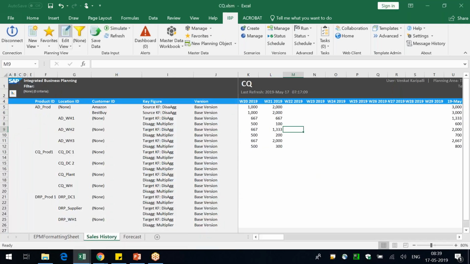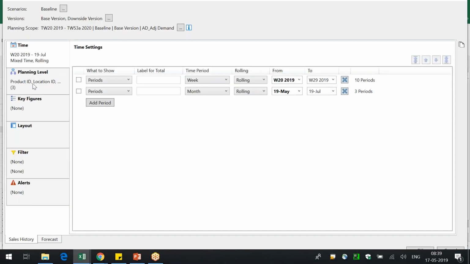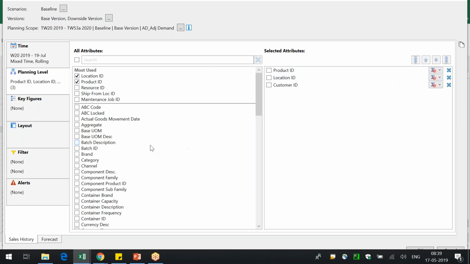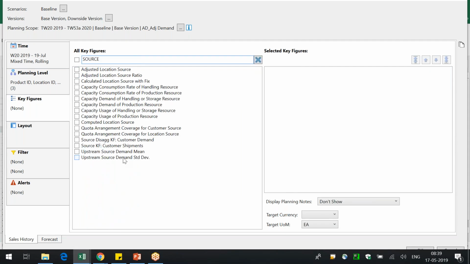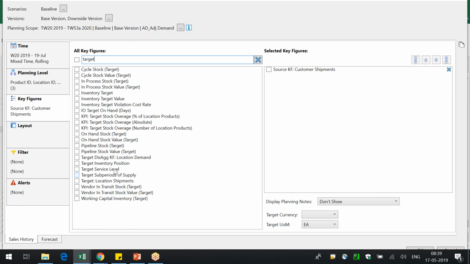Now going back here, planning view, just bring up those. Source key figure, customer shipments, target key figure, location shipments.